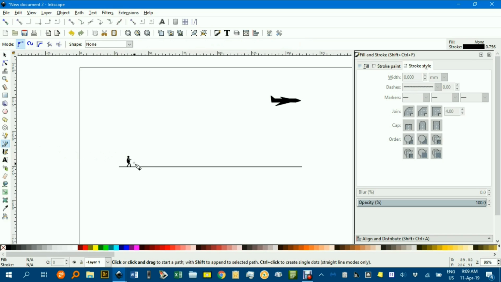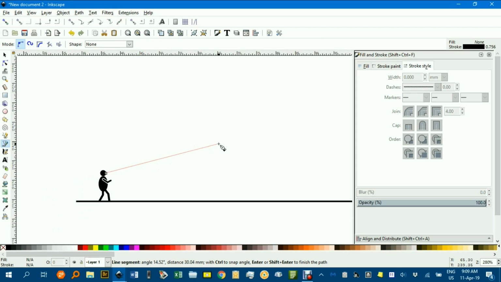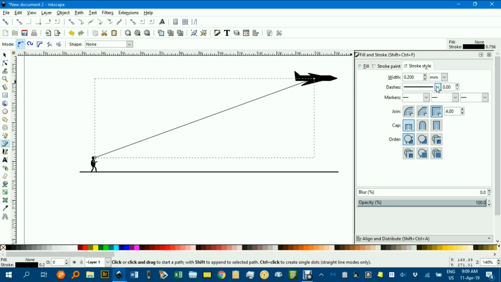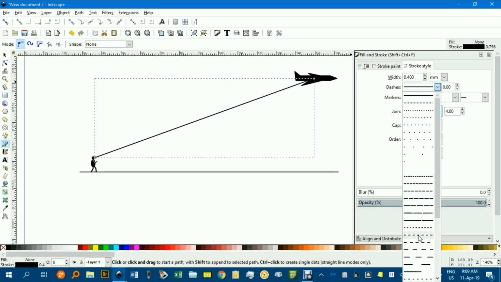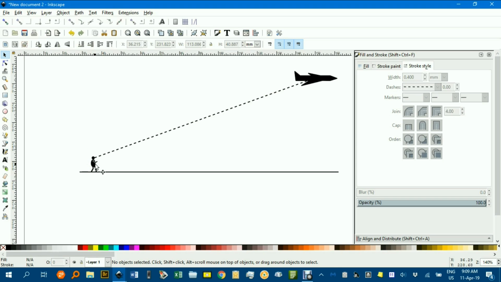Bezier pen tool, zoom in and perhaps go from the middle of this guy's head, somewhere where his eye might be, and up to maybe the centre of the plane, and click enter, and bump that up to 0.4, make it a dashed line perhaps, and there's our line of sight.